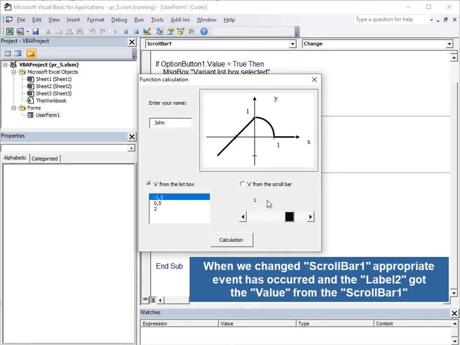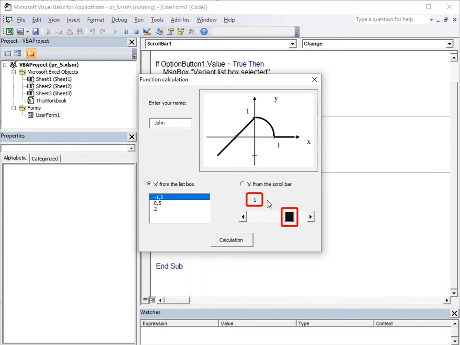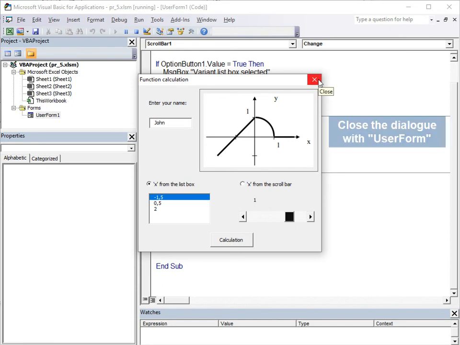When we changed scrollbar 1, the appropriate event occurred, and label 2 got the value from scrollbar 1. Close the dialog with the user form.